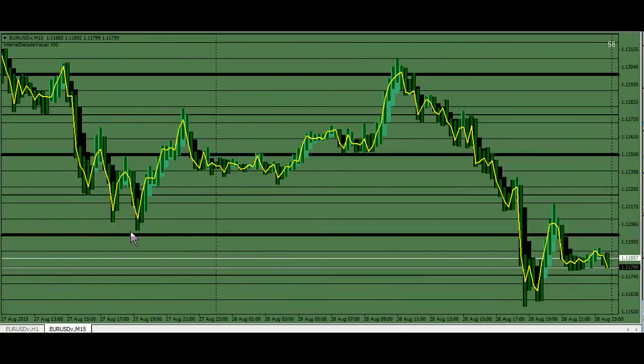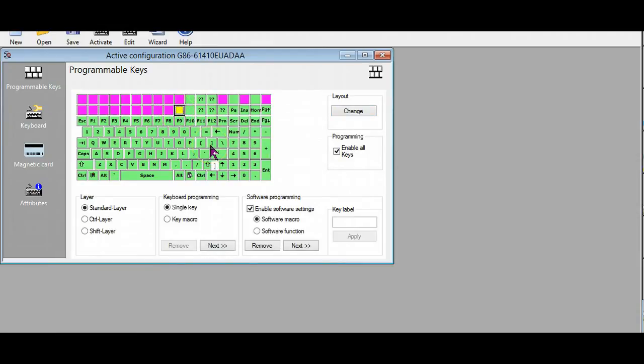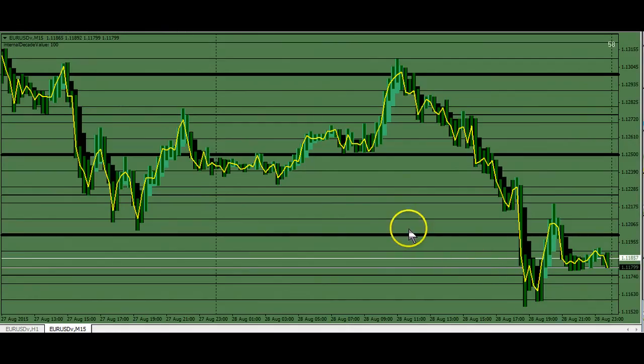Of course, the volatility, you know, when it heats up, you want to go for the more volatile key maybe, because when this thing heats up, then maybe you're going to go for this side of the keyboard, but you're going to keep everything on the 15-minute basis. You don't want to be involved. I just don't think you want to be involved, and the broker is dictating how much money you can make, because some brokers are not going to let you get in on a stop tighter than 3 pips. So you're already in a bad situation. So when it closes down like this, you want to hit that key and lock in.